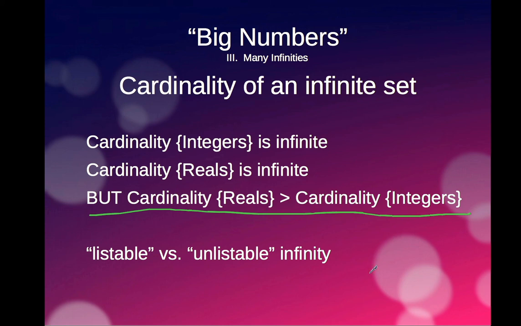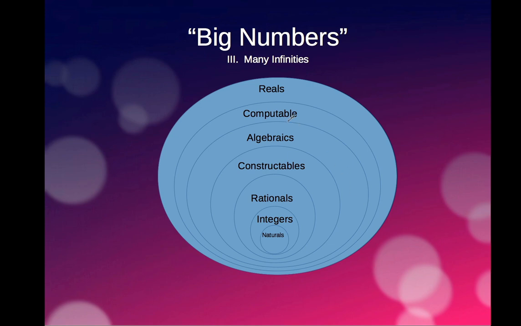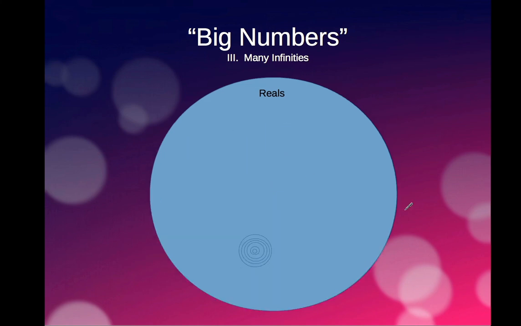Crazy. But what we've already shown is that everything inside the circle, the algebraics all the way down, all of these guys here have listable infinities, and everything outside of here is unlistable infinity. So because this infinity is bigger than this infinity, this means that we actually don't know that many numbers. So this whole diagram doesn't really do it justice. It really should look more like this.